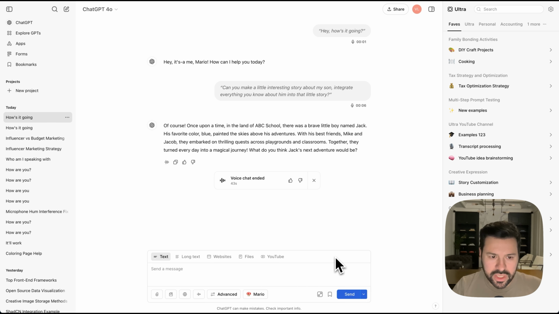So as you can see, with the persona being set up, it knows everything about Jack. It knows he's 5 years old, goes to ABC school, and it's highly personalized. And the persona is using a very thick Italian accent and saying, "Hey, it's a me, Mario." It works amazingly well. And Advanced Voice also has a Santa voice available right now for the holidays. So you can even set this up to pretend that Advanced Voice is Santa.